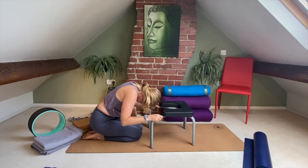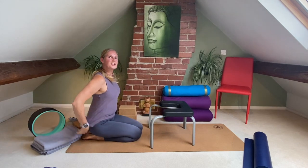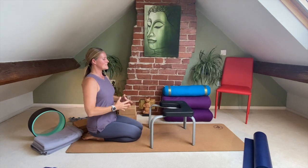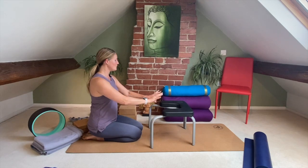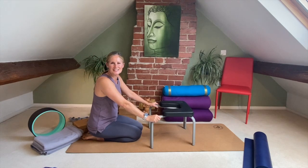There are other things you can actually do on them. Some of the inversion chairs send you like a little DVD or a little poster with all of the things that you can actually do on the chair.